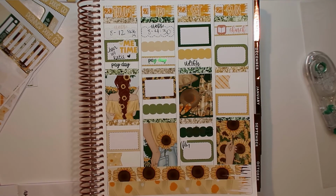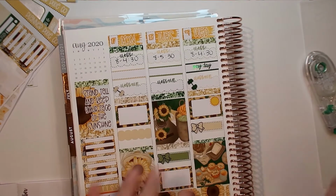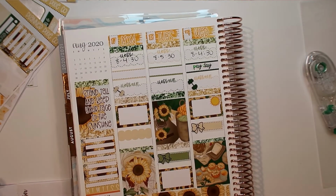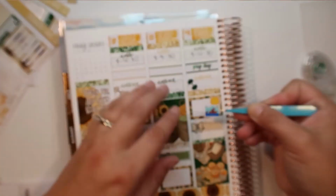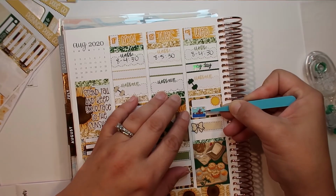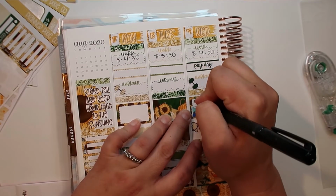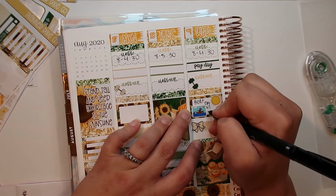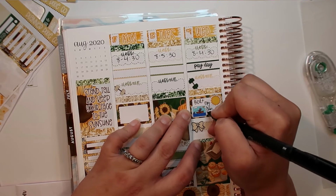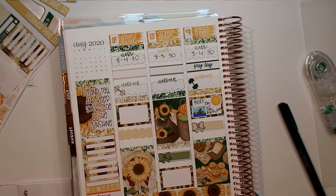Let's see, here's something fun that happened over the course of the week. On Wednesday, the kids got to go on a boat with our good friends. And I have this adorable sticker from Keep It Simple Stickers. It has a little boat on it, so I thought that was really cute, and it fit. So that was boat day with Sam, Angela, Jordan. Yay! That was very exciting.